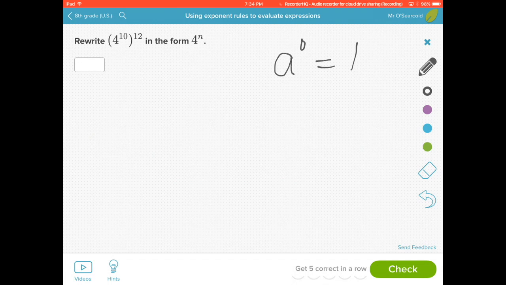One of the really interesting things this brings about is when we have positive exponents. So if we've got, say, 2 to the power of 2, that's 4. And we've got 2 to the power of 1, that's 2. And we've got 2 to the power of 0, that's 1. Now when we go to 2 to the power of negative 1, what's that?